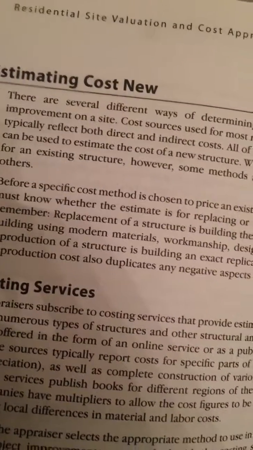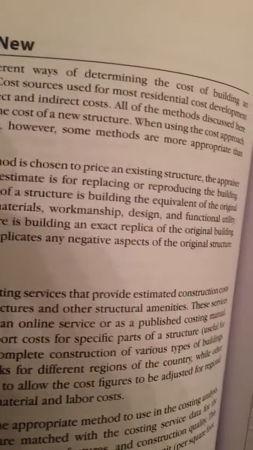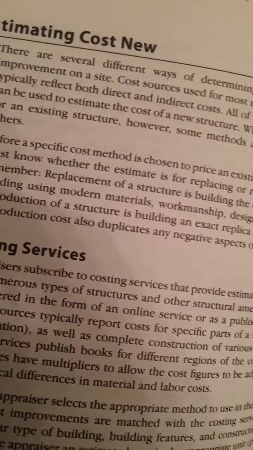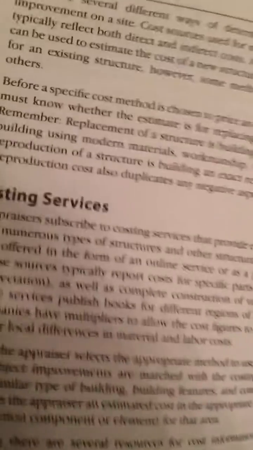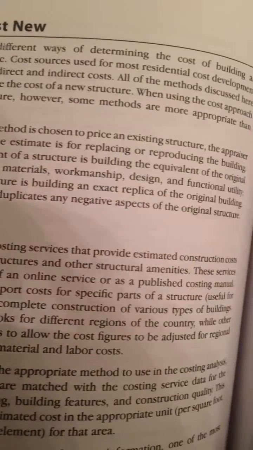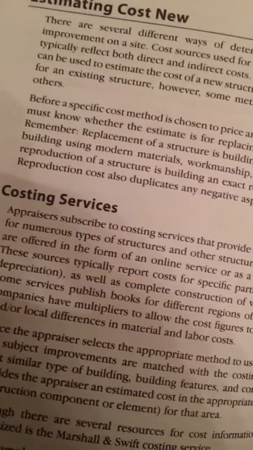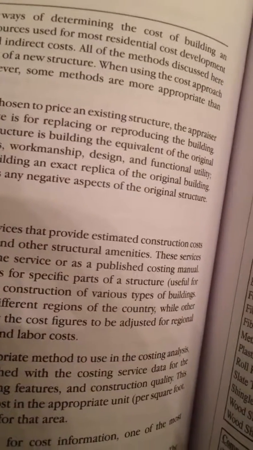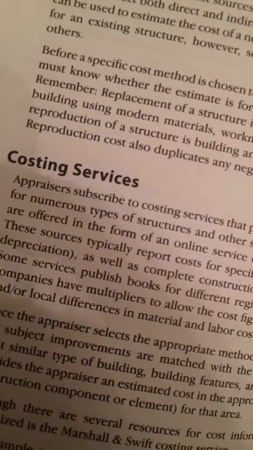All of the methods discussed here can be used to estimate the cost of a new structure. When using the cost approach for an existing structure, however, some methods are more appropriate than others. Before a specific cost method is chosen to price an existing structure, the appraiser must know whether the estimate is for replacing or reproducing the building.